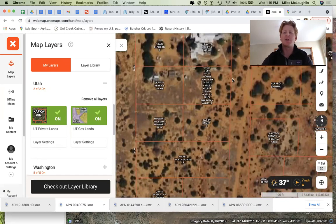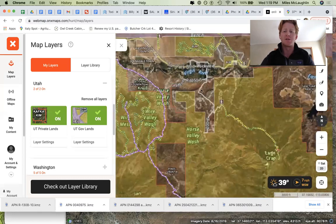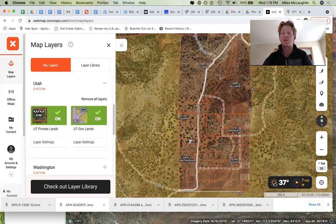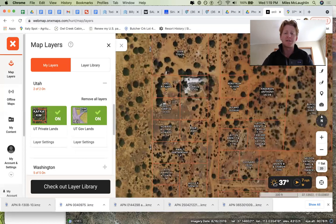So one, it's pretty easy. I mean, you're accessing it, let me zoom out for a second here to just show you, you're accessing it from the north here. You see this road goes all the way back in here, 200E. So this road 200E goes past Eagle Crag Trailhead, and it goes all the way back in here. And dialing in, this is James Bagby. So this is who we bought the property from. These GIS systems don't update at the snap of a finger.